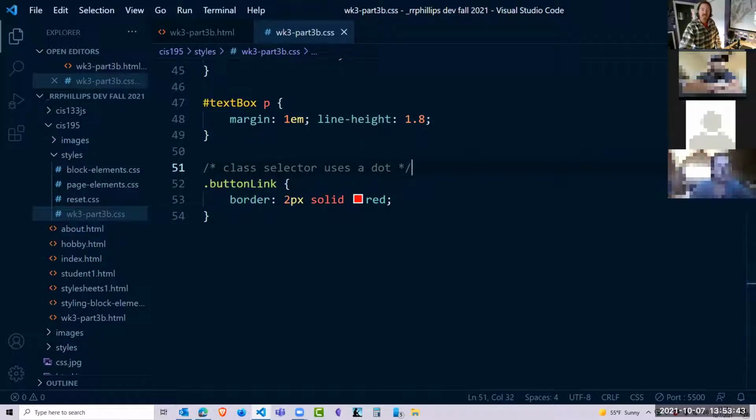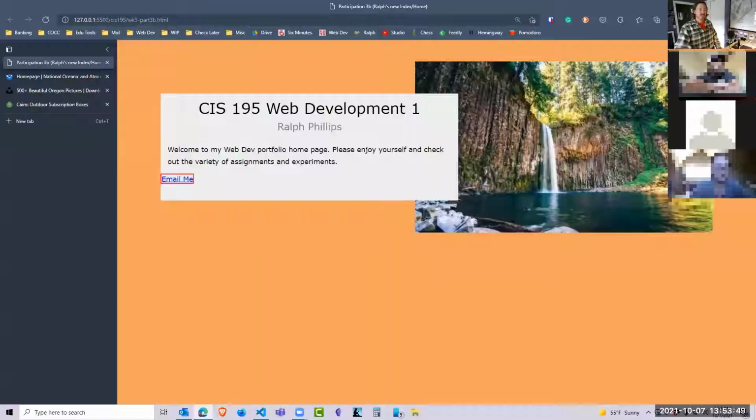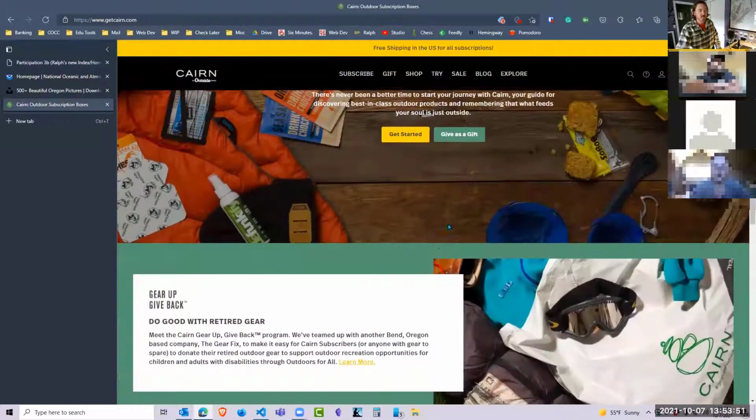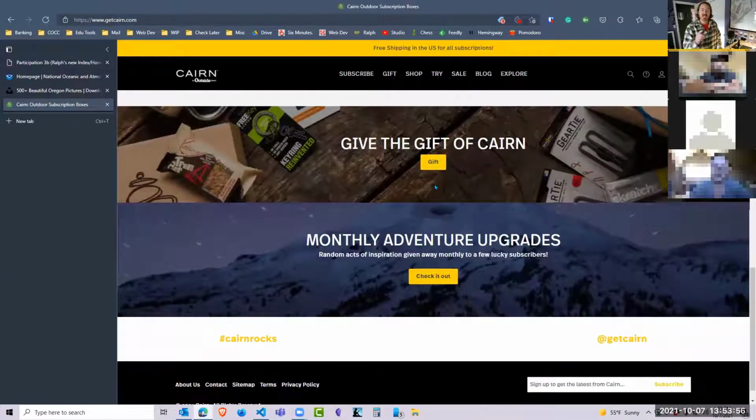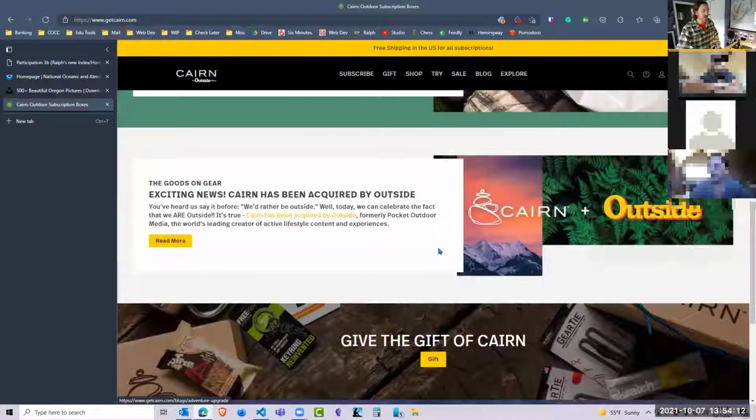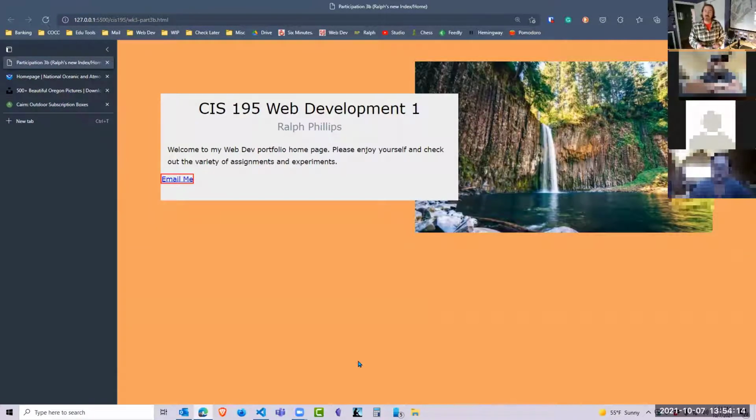I could have used an ID instead. In fact, Jason, this is an example where the class is the better way to go. It is perfectly reasonable that a website is going to have multiple buttons, multiple calls to action. And so using an ID for this is actually the wrong way to go, even though you could have done it. In this example, I like class because now we can apply the same class to 5 different buttons and they're all going to have the same look. So class is good in this situation. You use ID when the element's only going to occur once per page. Use class when there's a chance you might use it multiple times per page.